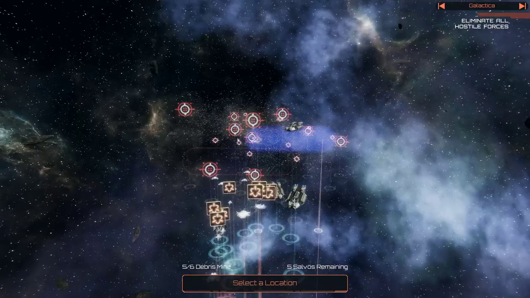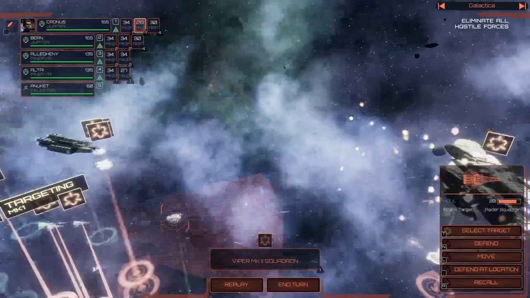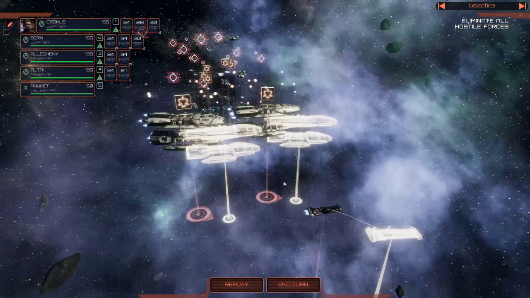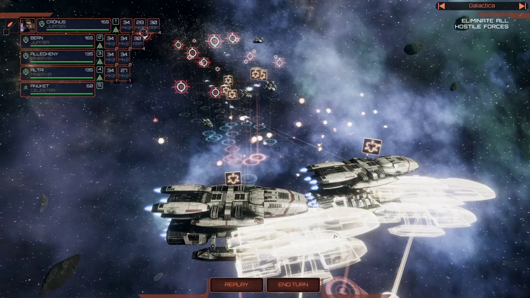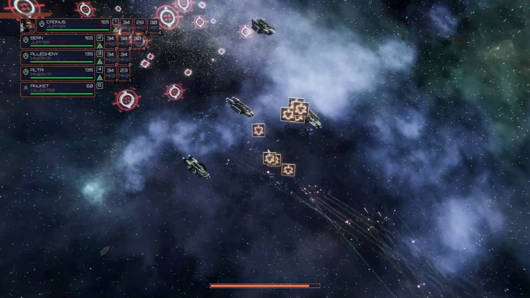Launching mines. Okay. I don't think I'm going to bother recalling that. I think that's everything. He acts cool, but internally he's totally panicking about the three revenants. No, three revenants isn't too bad when you've got two Minervas and two Jupiters. What's more concerning is that there's probably Argos and stuff back here.